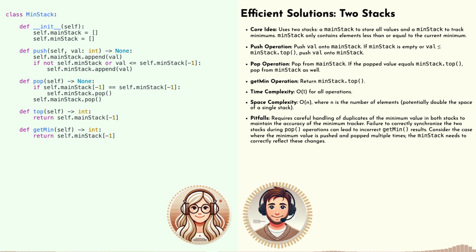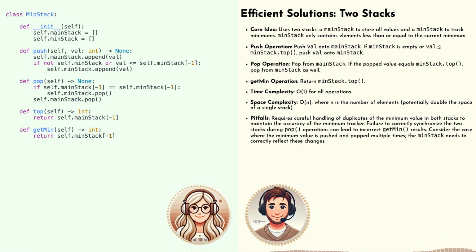Okay. So the min stack isn't just a copy of the main stack. It's like a filtered version. Yeah. It's only the potential minimums that we see as we push elements on. Exactly. Precisely. And the beauty of this is that the top of the min stack will always hold the current minimum value of the entire stack. Wow. That's pretty elegant. It is.